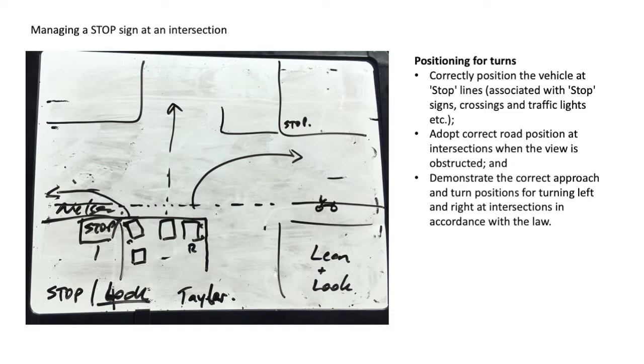Now, in a situation like this, depending on the level of the student, if I wanted to give them the easiest option to manage, it would be the left, because we're not having to cross the line of traffic. So the left is scanning and then making sure it's all clear, and around we go. And then I would do the straight ahead and right. It wouldn't really matter what order.